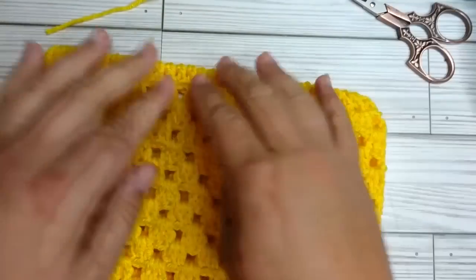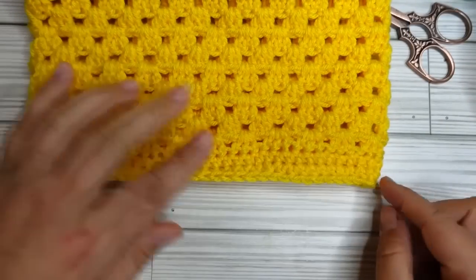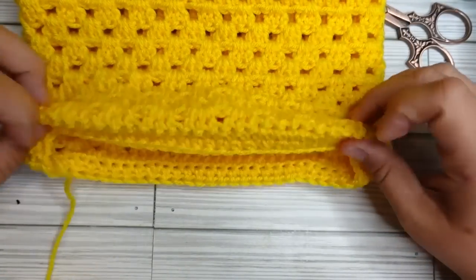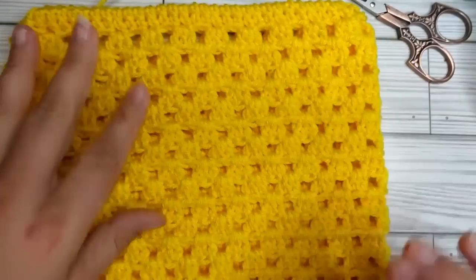This is what it should look like. Here's the top and here's the bottom. See, it comes in just a little bit right there, so it will fit around the under part of the headrest. So there you have it.